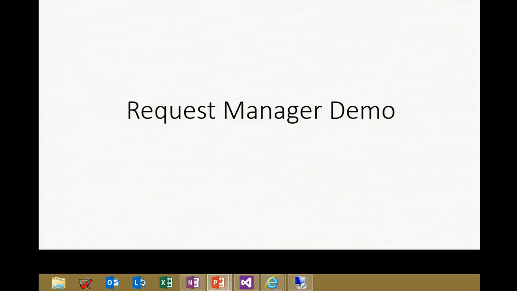The setting that we had for the demo is a simple small farm with 2 front ends and 1 Request Manager in front of them. Now we also have a Visual Studio load test that was sending requests to this farm through Request Manager, just a simple homepage request. And I'm going to take you through a few scenarios where Request Manager is helping improve performance and availability.